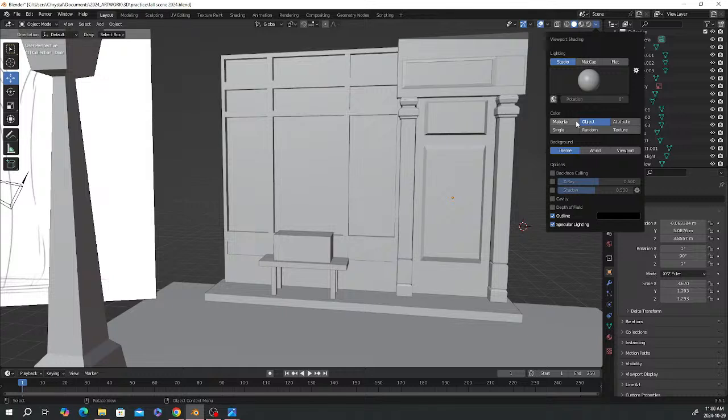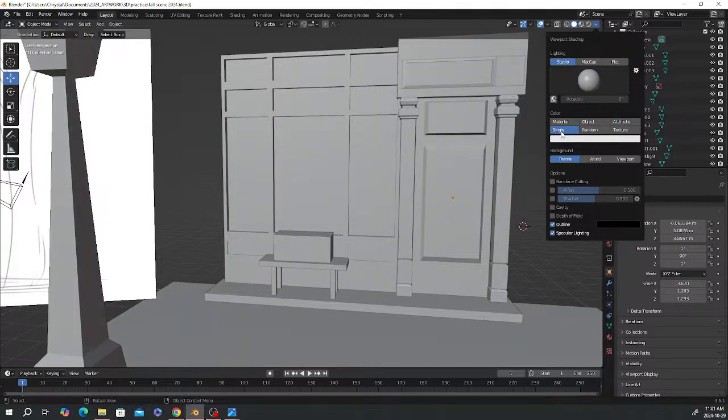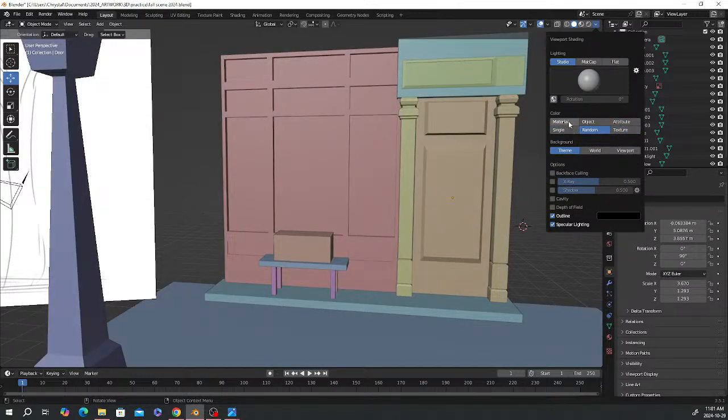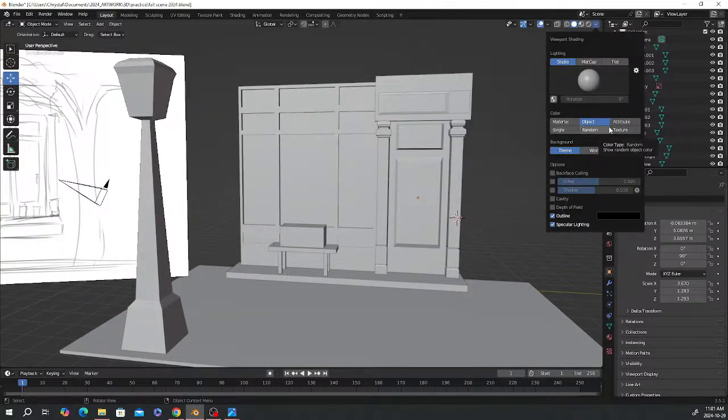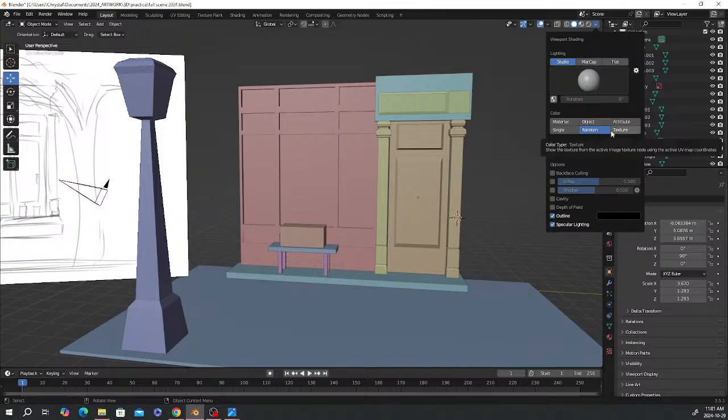I usually have it on material, just the default, but there are different things that you could have open, even though I'm not really sure how to explain the differences between each of these.